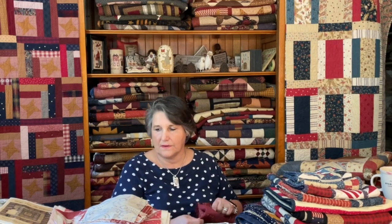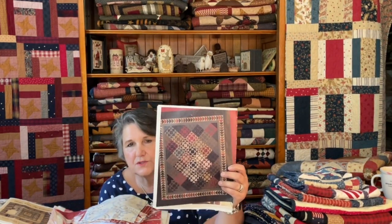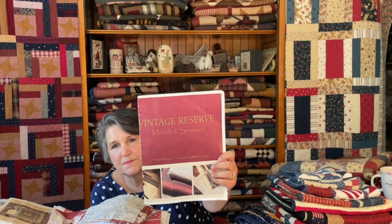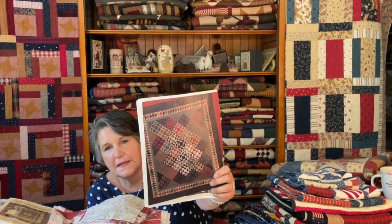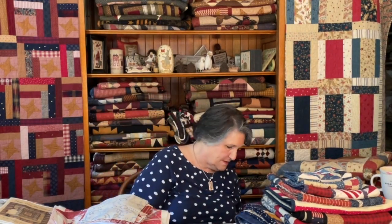So mostly what I've been working on, and the first part of this, what I've been working on is not necessarily all patriotic, but the main thing I've been working on, and I showed you this pattern last time. This is called Vintage Reserve. It was a Moda pattern that went with the line of fabric Vintage Reserve by Minnick and Simpson. A lot of times we think of Minnick and Simpson as being red, white, and blue, and I do have a few quilts that I've made that are red, white, and blue that they've done. But this is Vintage Reserve, and I did put a different color border on.